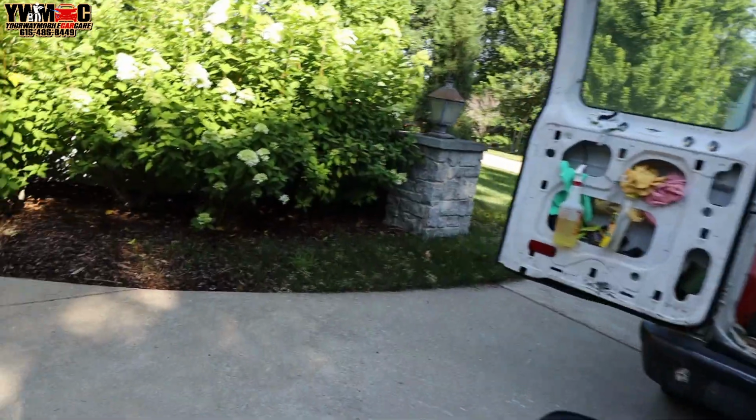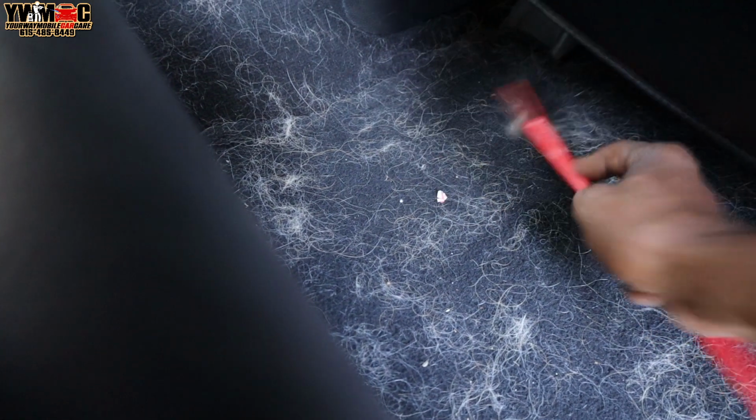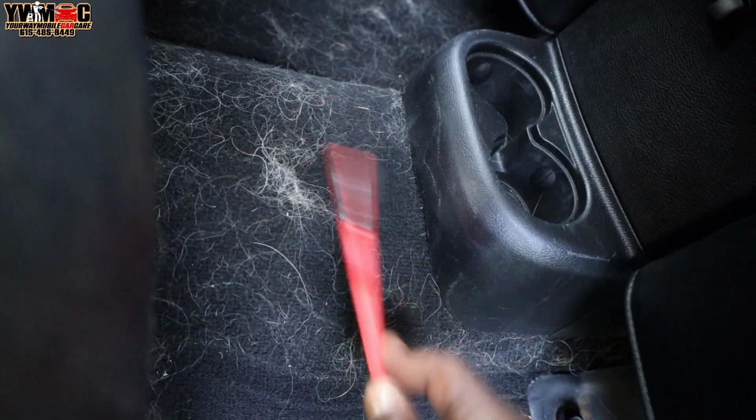We already got the vacuum out, we already got our trusty old Lily brush. Like I tell y'all, I love the Lily brush. Lily brush is one of my favorite utensils out of all the utensils that I use. So like I said, and this is why I love it, is because just watch how easy it moves the hair. Well, I'm gonna take this mat out. Like, look how it moves the hair.